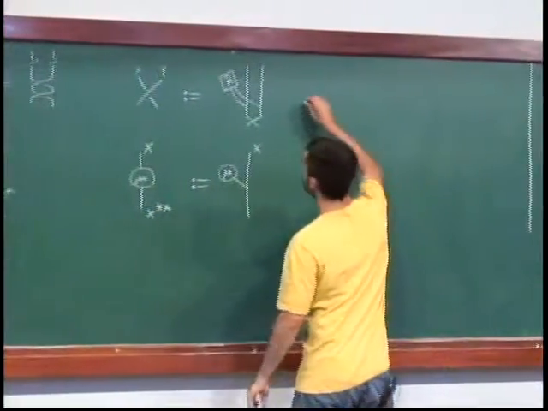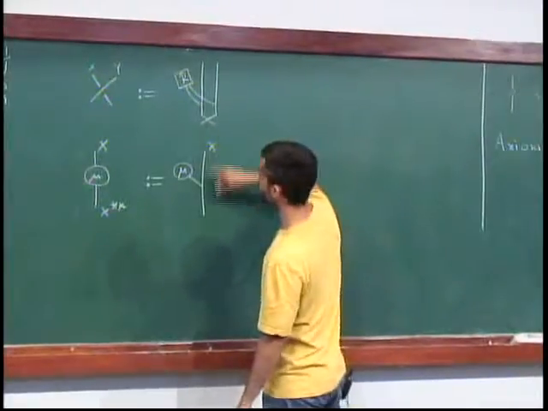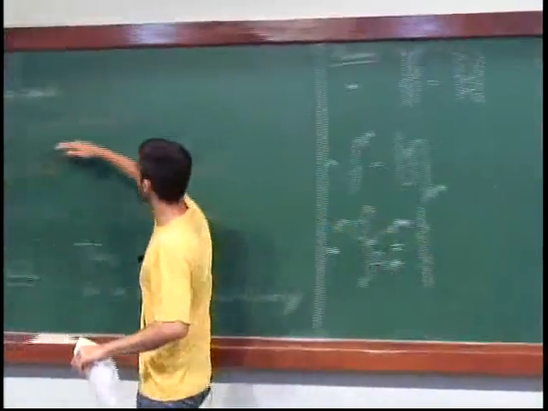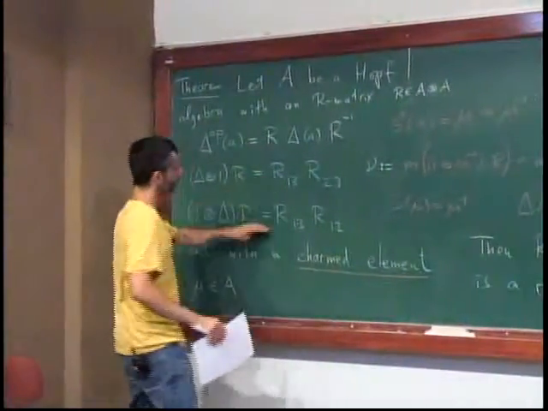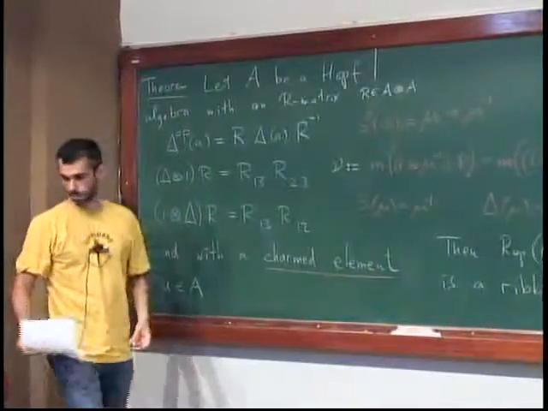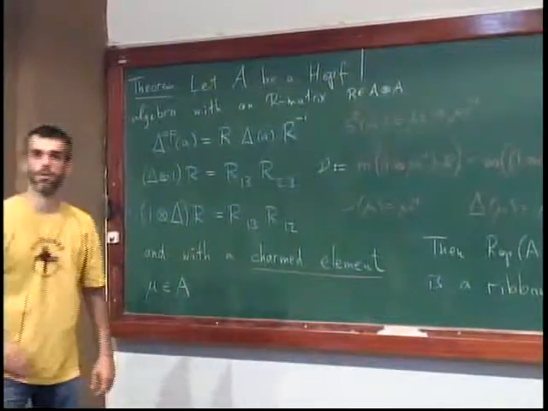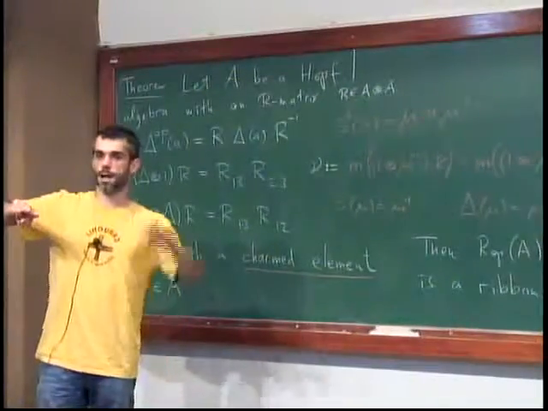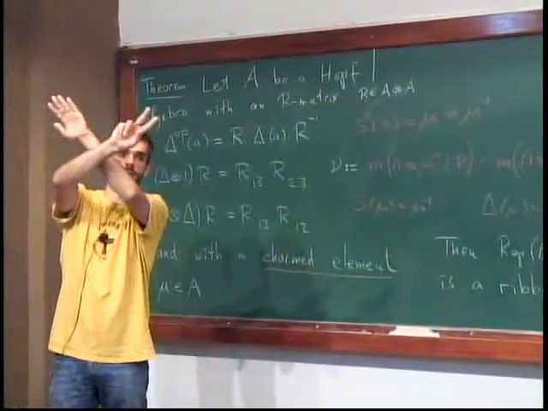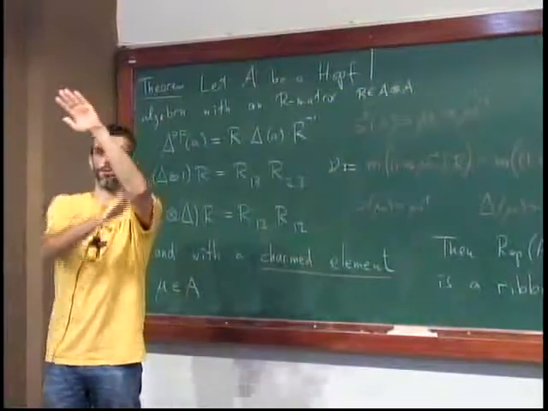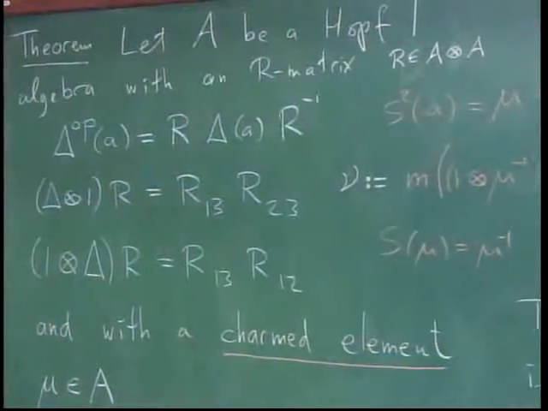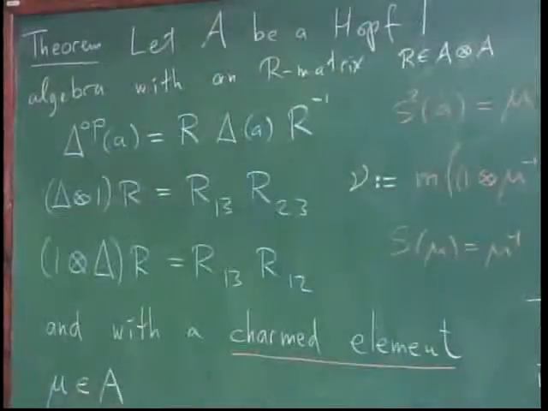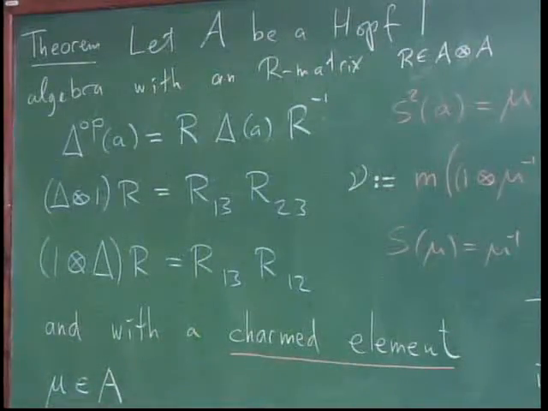So these are A module maps. That's what these two axioms say. These axioms here, well, Chris talked about them quite a bit. They correspond to the fact that if I take two parallel strands and braid them on top of something, it's the same thing as taking first one and braiding it and then the other and braiding it. What I will do is write this down in graphical notation.